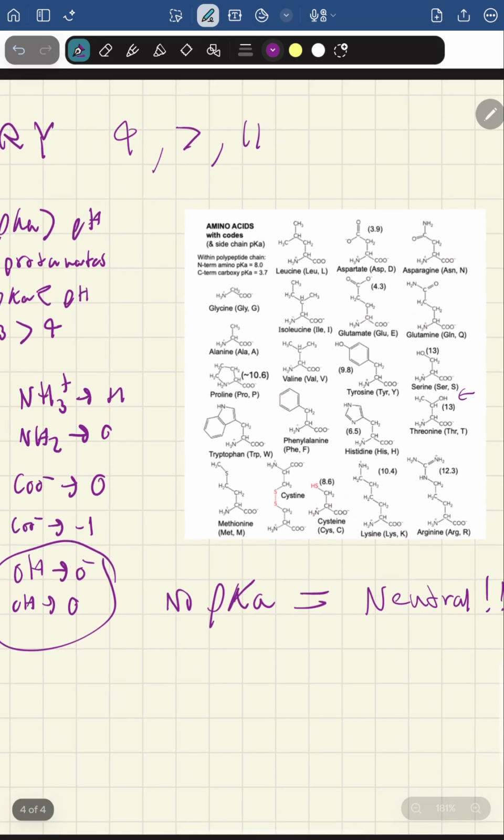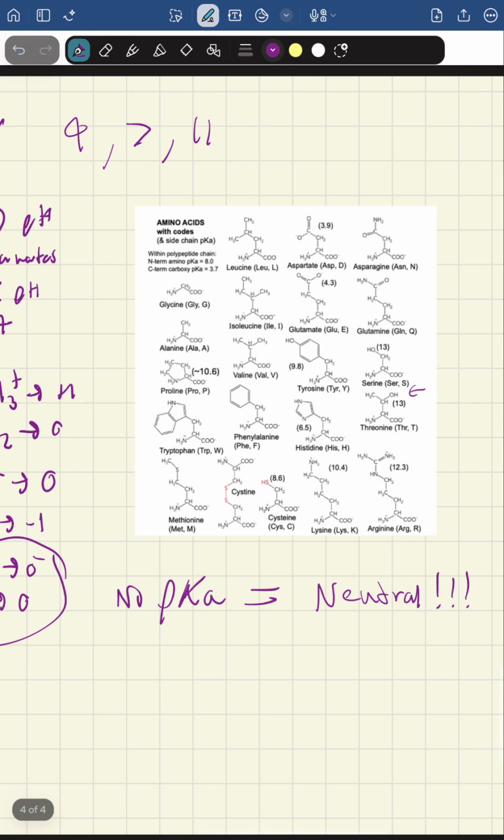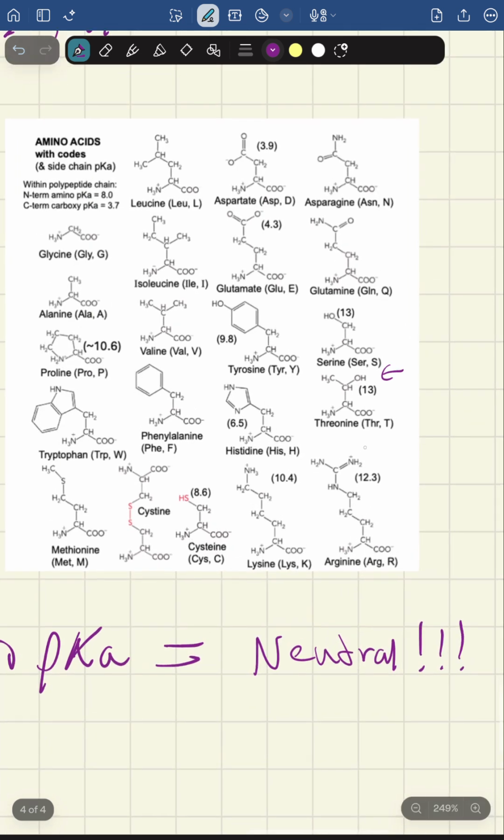Let's look at R. Arginine. This one's a little complicated. You might say, oh, look at this thing. It's balanced. But don't worry about that. Look at the thing that's unbalanced. That's what we look for. Look at the unbalanced thing in the side chains. That's how I like to remember it. And what's unbalanced here? This weird NH2.